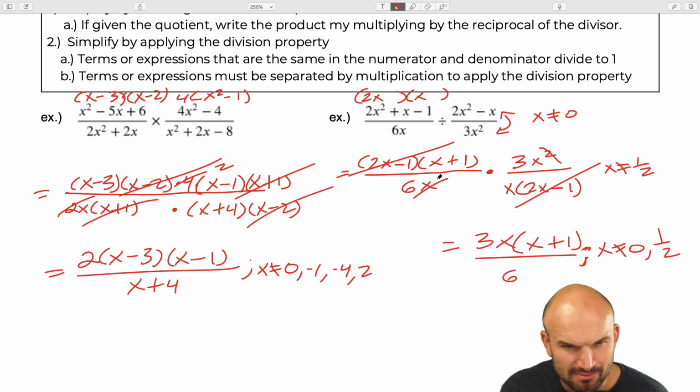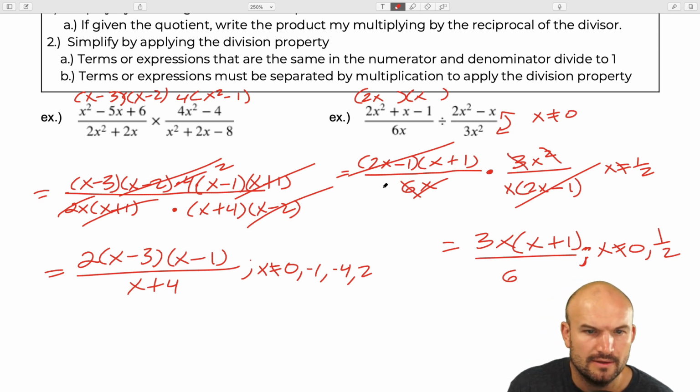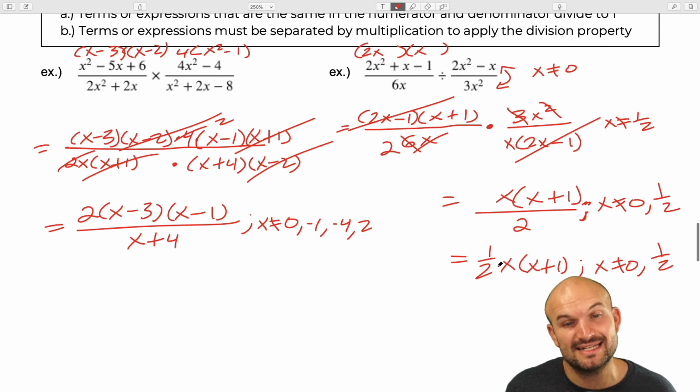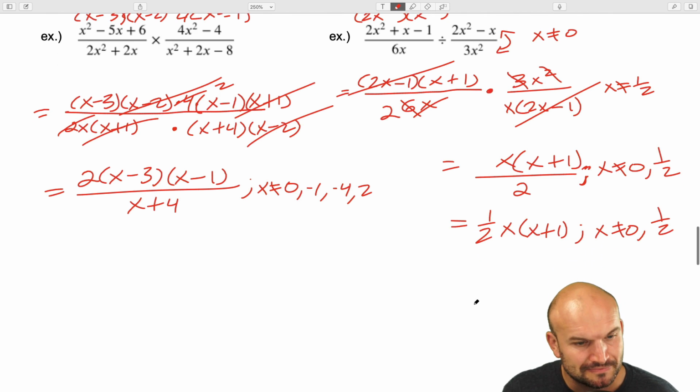So, oh, did I not simplify those? I did not. They go to 2, right? So, my bad. And then in this case, you could actually not even need to rewrite this like this. You could rewrite it like this, x times x plus 2. So x cannot equal 0 and 1/2. There you go. So you could actually not even write it as a simplified rational expression.